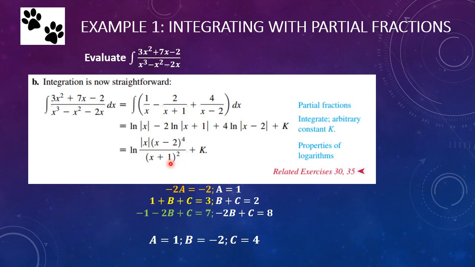And they've reduced this to one simple log using the properties of logarithms. Remember, everything positive is in the numerator, so we have the log of x times x minus 2. Everything negative is in the denominator, so that's x plus 1. And then, of course, any coefficient in front of a log using the power rule becomes the exponent on that argument. So we have x minus 2 to the 4th power and x plus 1 to the negative 2 power, or really to the square power, because we already used the negative, recognizing that it would be in the denominator. Okay?